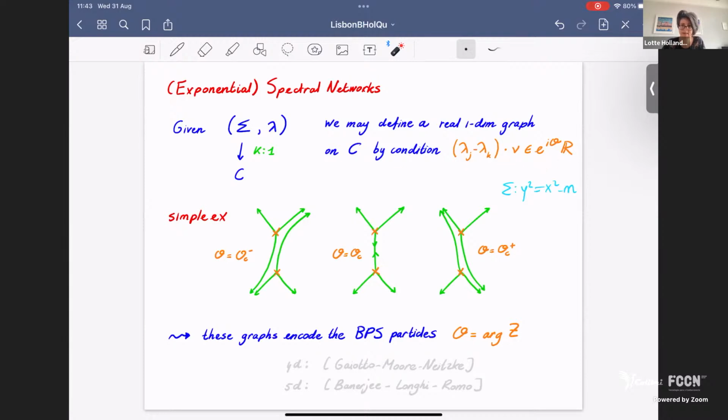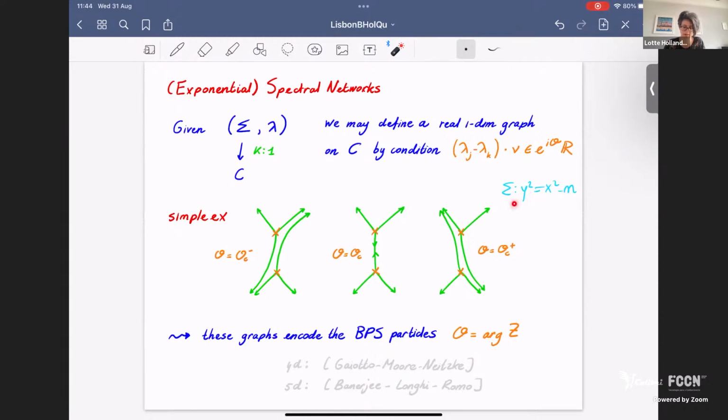But the way that they come out is determined by the phase theta. So if we change theta, then these trajectories will come out in different ways. If we take some generic phase, then these 3 trajectories may come out like this. There will be 2 trajectories going up and 1 going down. But if we change this phase theta, it may happen that some of these trajectories start to overlap.